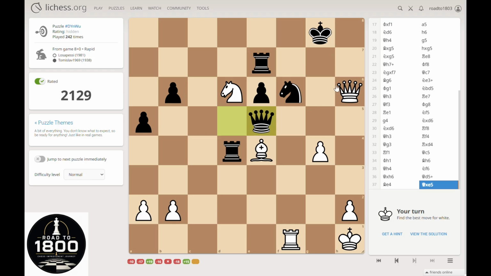Alright, let's look at this a little bit more closely. I have this check, I have this check. Alright folks, this is not looking easy. Okay, I have this pawn, this square is nicely controlled multiple times, so I think it's wrong answer. Queen coming here, king goes there.